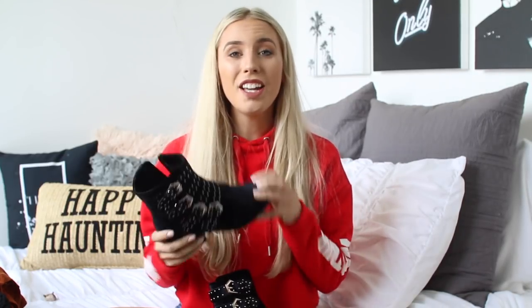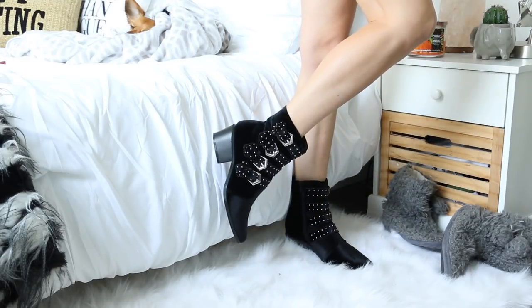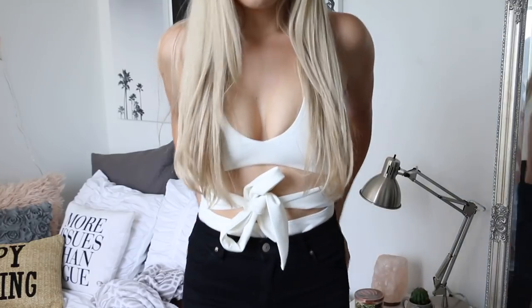Next I'm going to share what I picked up from Lola Boutique — I was not lying when I said this was a huge haul. The first thing I picked up, and these are by far my favorite thing in existence right now, is these new booties. They are epic. They're actually like a faux velvet — I wasn't expecting that. They have all the bucklings along the side, they're pointed toe, and the heel is maybe two inches at most, so they're super comfy. I literally walked home 40 minutes the other day and was so comfortable. These are going to be such a huge staple for me this fall.